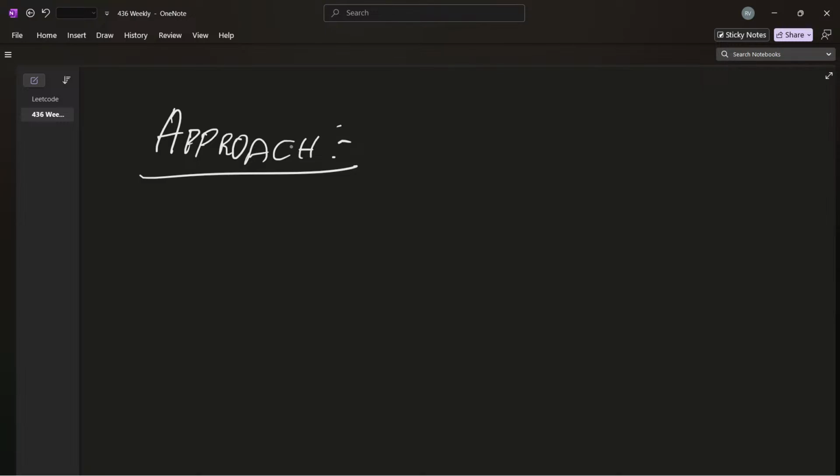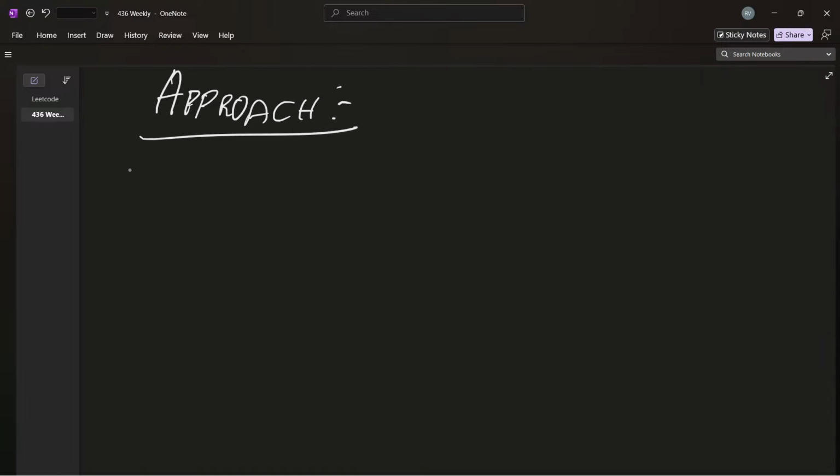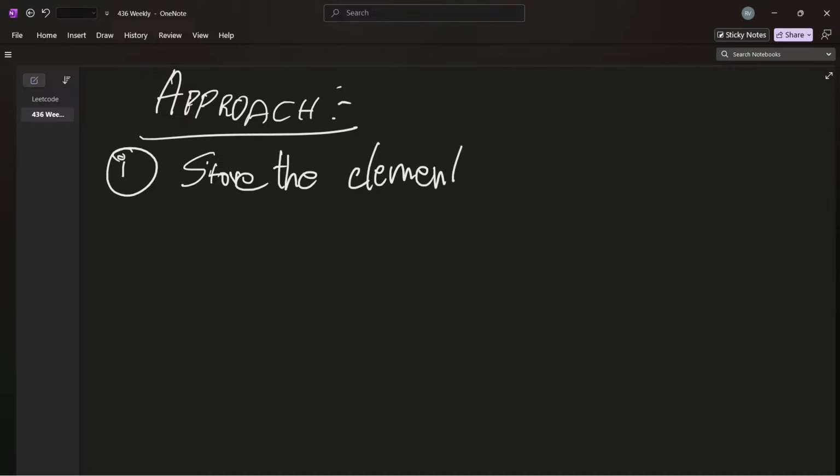Okay, so we'll see how we can solve this question. This is our approach. The first step is we have to store the diagonal elements by diagonal. Now, how to do this, guys?